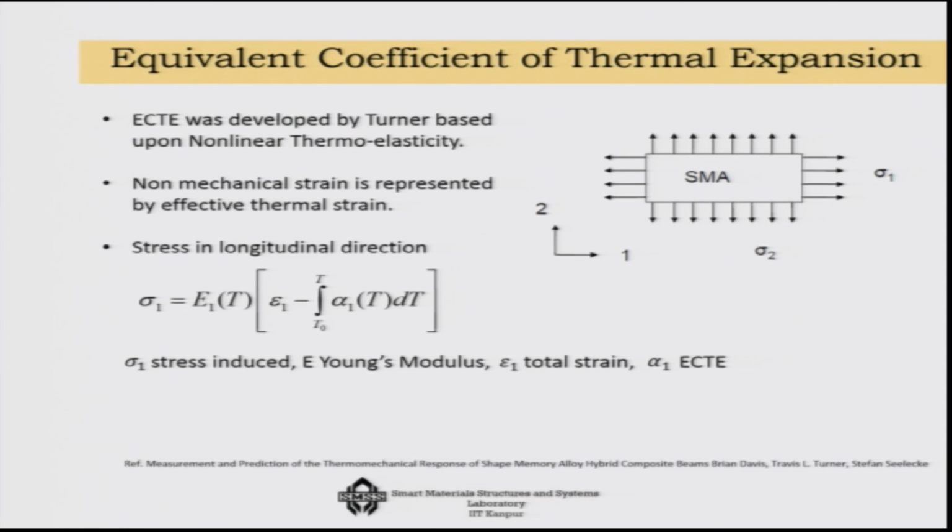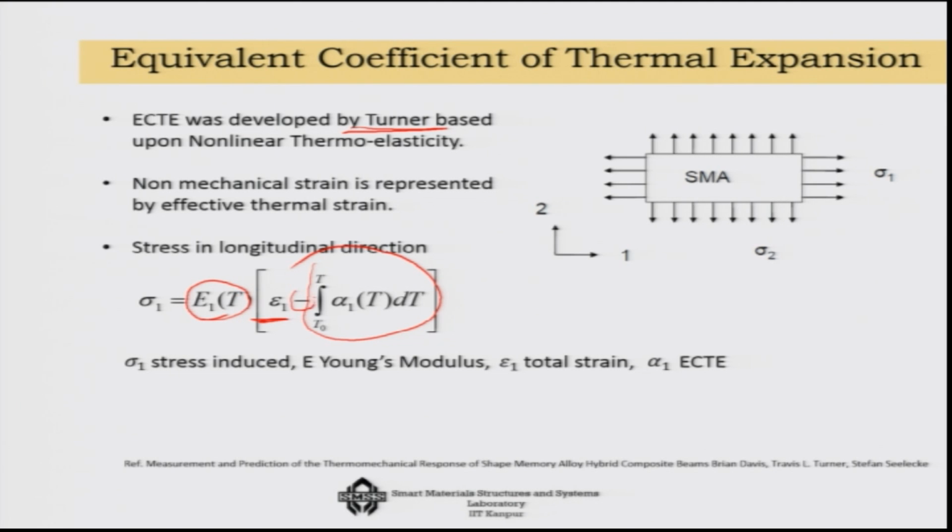There is another way in which this whole thing is done. It is also a simpler way of applying this system in a finite element model. This was initially developed by Turner, based on nonlinear thermoelasticity. What Turner has shown is that you can describe this relationship in terms of two parts, where first of all your modulus of elasticity is temperature based, and then you have this stress strain relationship, and you have an additional thermal like relationship.